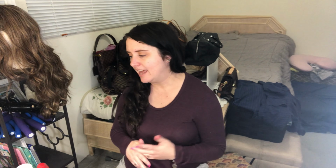Extensions, and so for me, I would suggest getting Luxy. Luxy hair extensions are very reliable, and they're very good. I still have some of my older Luxys. I don't wear them now because I cut them short, and I altered them, I dyed them. You could still do so many things with them, you don't have to keep them in the color that they once were. And that's the beauty of them. You can change them and alter them and use them in so many different ways.